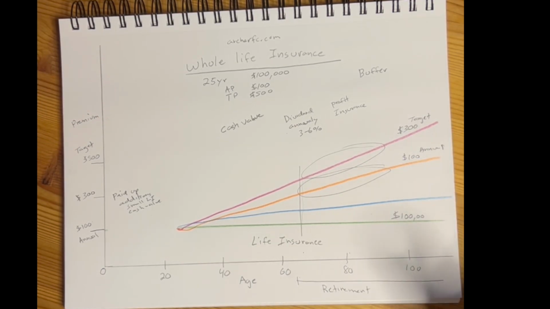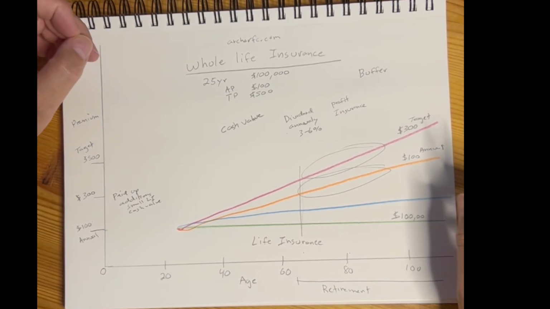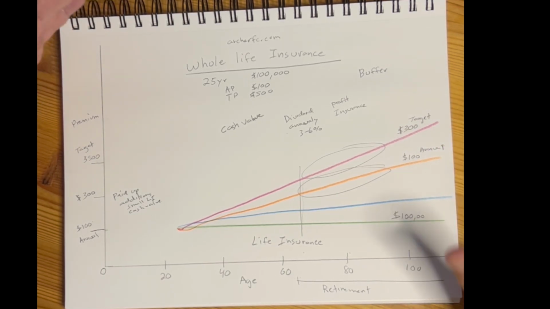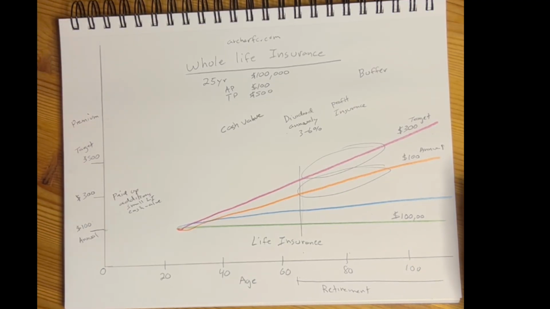It's a little bit more complex financial planning, but I want to start talking about diversifying and using these types of life insurance to not only offset retirement planning, but also your emergency planning. You can use this for college planning. There are a lot of great things you can use whole life insurance and other types of permanent life insurance for, but we're going to start getting into more complex ways that you can use this for yourself.